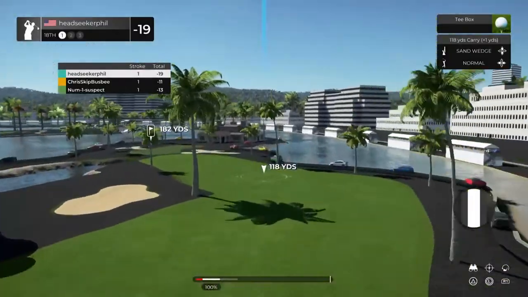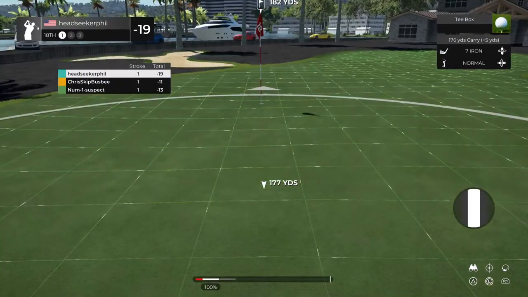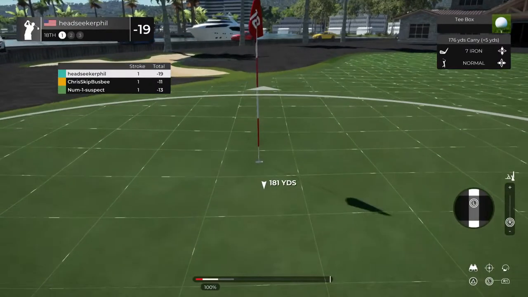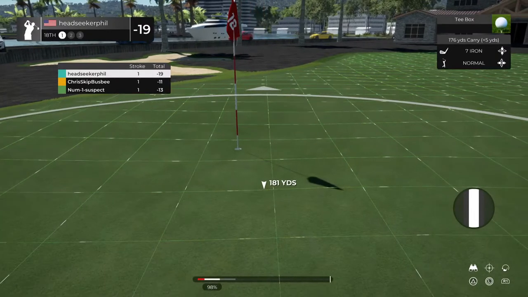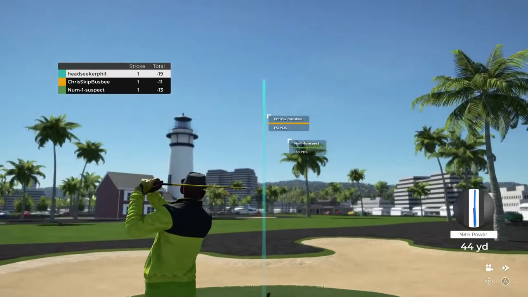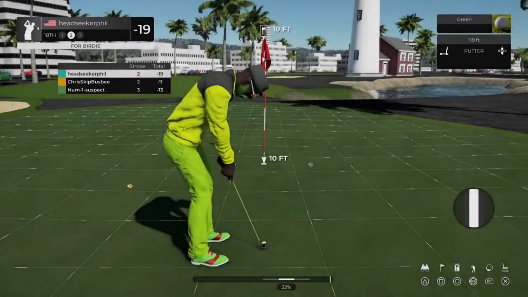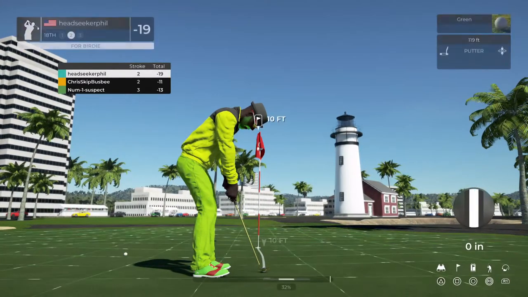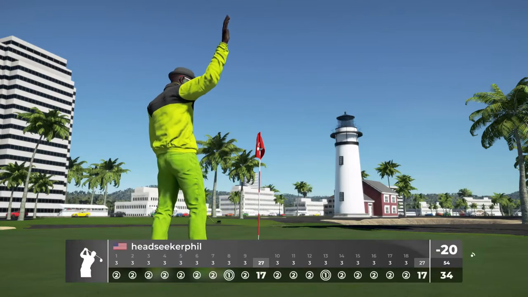Let's see how you do here on the 18th. Heading for it. Oh, yeah, that was a tidy little shot. Well done. 10 feet to the cup. Well, the putt appears to be online. And that putt will seal this round for you.